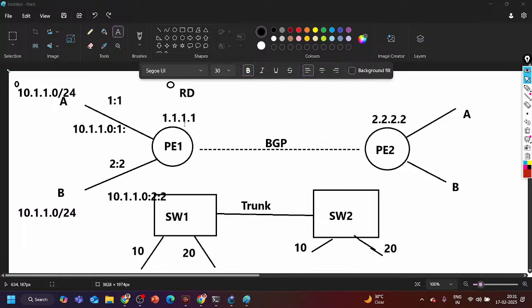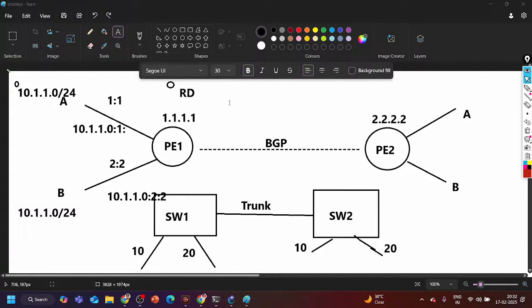When we have a dedicated link for all the VRFs, then RD is not required. That particular thing is called VRF Lite. We have already seen it in the last class. Instead of creating a number of sub-interfaces, we can differentiate by adding an RD to that IP address. RD is just a tag value for the VRF.